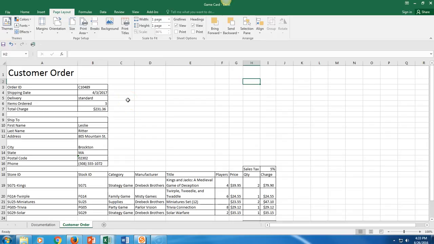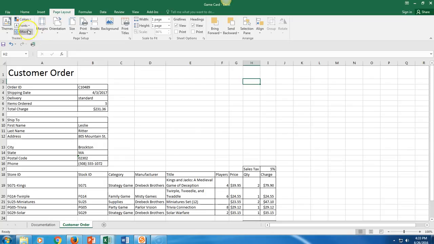Now, the last thing we're going to learn about doing is saving a workbook. I hate the way your book titles this, as saving this workbook with a new file name. We are going to save the file, okay? It's going to have a new name, and we're actually going to create a new file. It's not the same file with a new name. It's another file. We're going to have two files. So this one's called Game Card.